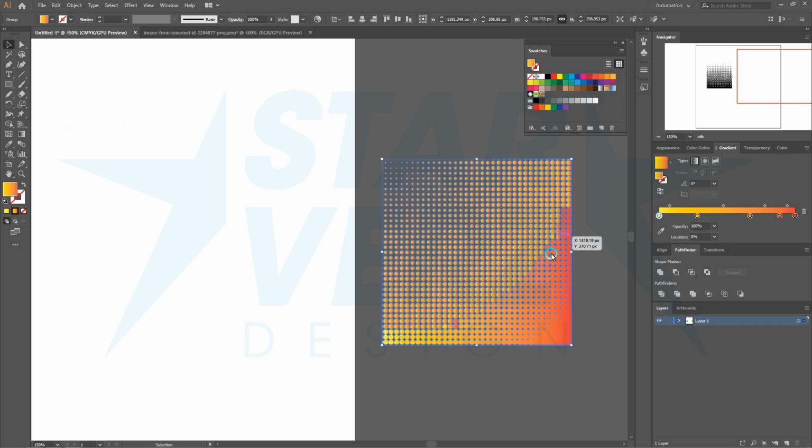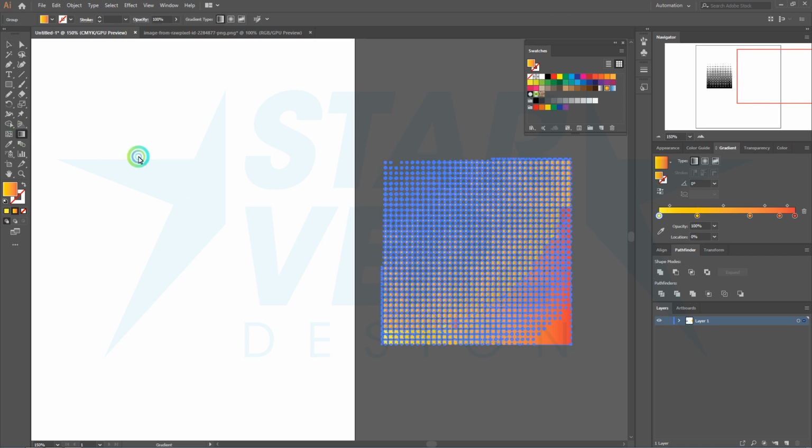This one you can see we got a weird shape. Just click the gradient tool and drag the color.